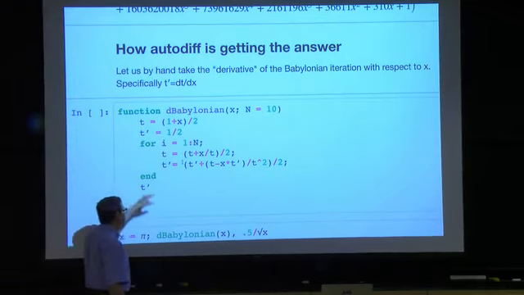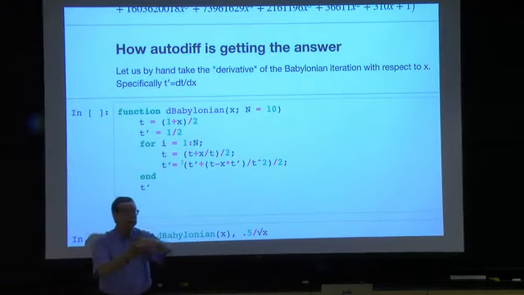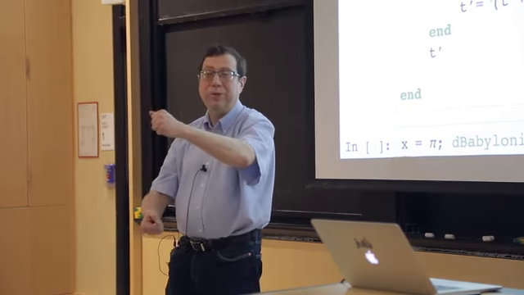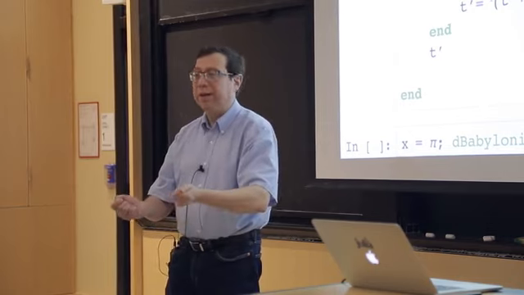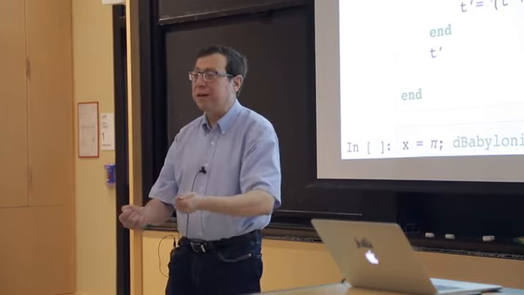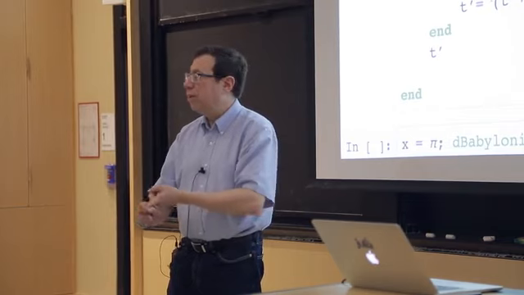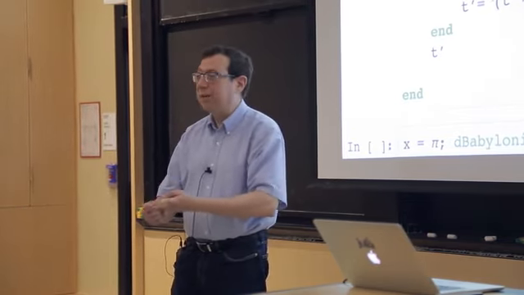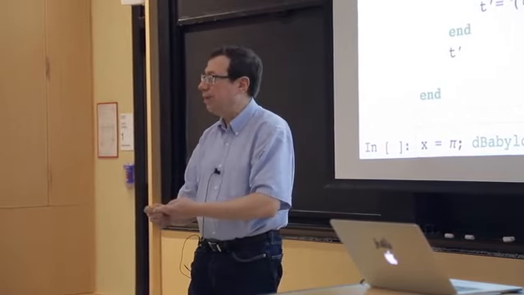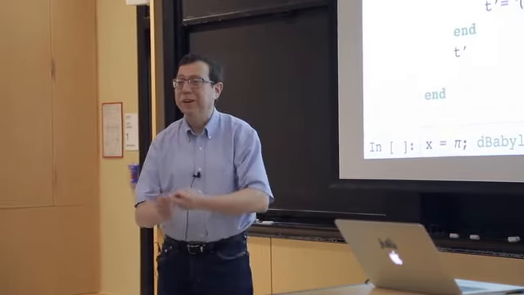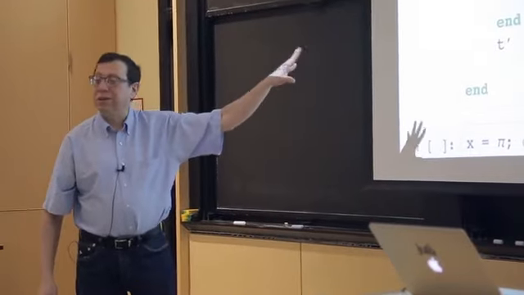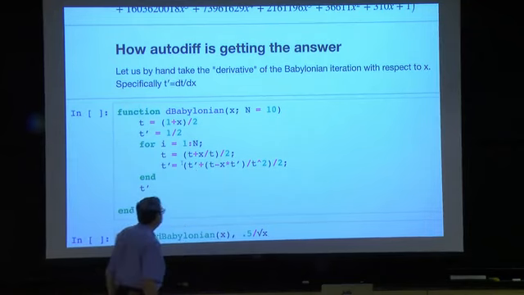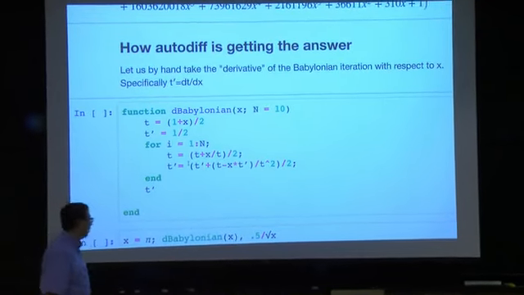So if you rewrite any code at all, you could have any code, iterative, finite, it doesn't matter. If you just take the derivative with respect to your variable of every line of your code, then you can get a derivative out. And as I said, it's not a symbolic derivative like in 18.01, where we teach calculus these days. And it's not a numerical derivative like in the numerical courses. It's a different beast. It's using the quotient rule and the addition rule at every step of the way to get the answer.